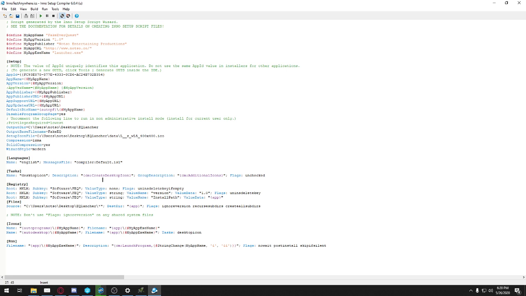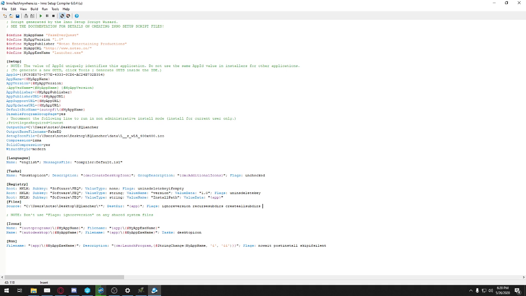Now for the source, this is where it's going to get the files from. So you want to make sure you have this. It says users, desktop, launcher, but you want the forward slash and the star. But that's not it. The most important is right here. These two right here at the end. You throw these at the end, it will not only grab any folders and files inside, it'll also recreate them. Otherwise, it'll throw everything in the root and it won't work.